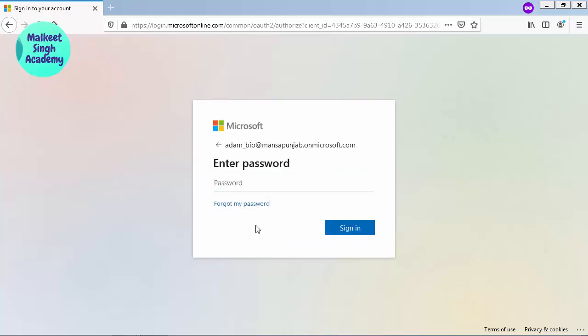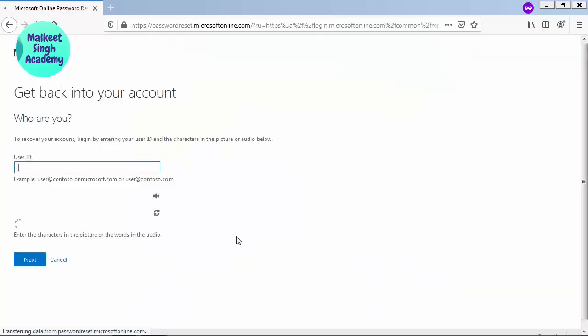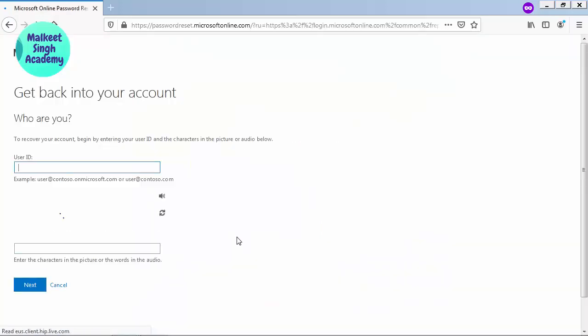Usually we have the option Forgot my password. When we haven't set the property in our Azure Active Directory, and a user tries to reset a forgotten password, Microsoft 365 does not allow them, because we haven't set the property in our Azure directory. So in this video, I'm going to show you how you can do that. Let me enter a CAPTCHA here.